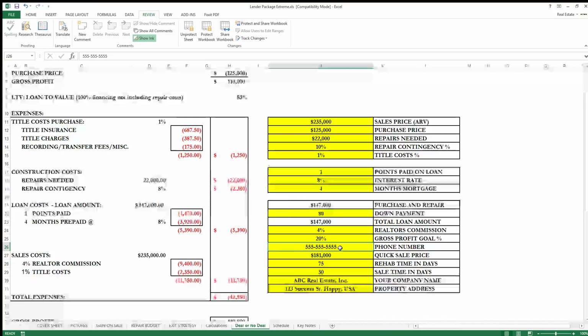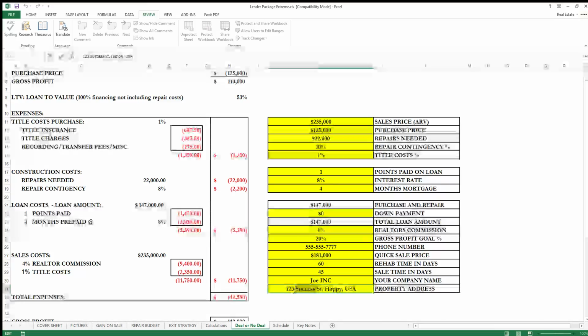For your phone number, you could type in your phone number here. Let's say it was 7777. And let's say your rehab time is 60 days. And days on market, let's say it's 45 days. And your company name is Joe Inc. And instead of Success Street, let's put Happy Street and Happy Street USA.